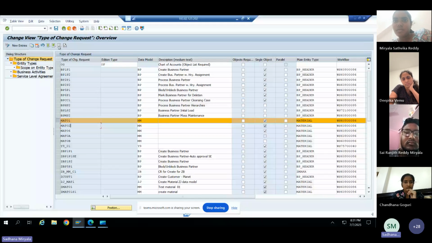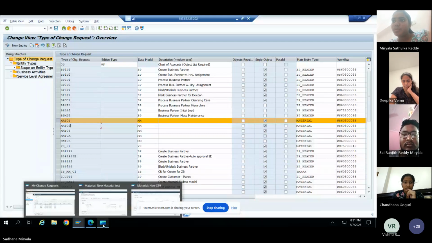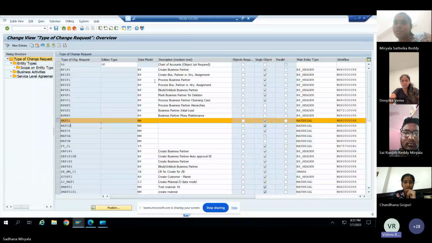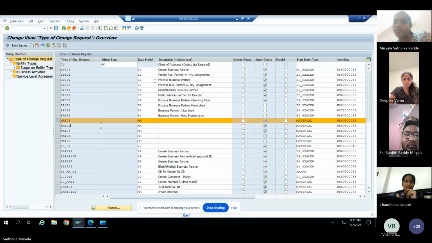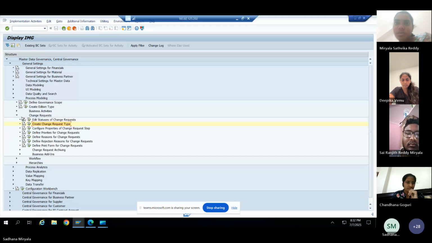Now every one of you knows what a change request is, right? Go to the logical actions. Every master data, now you understand what master data is, right?